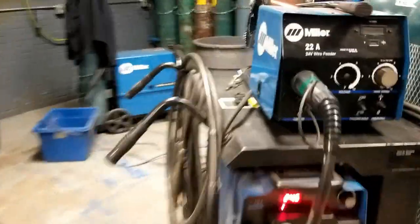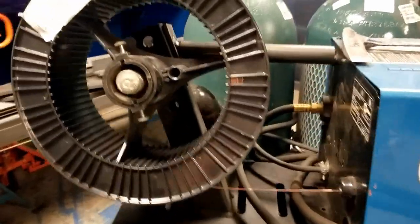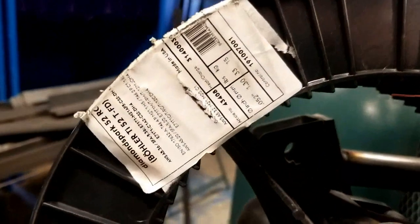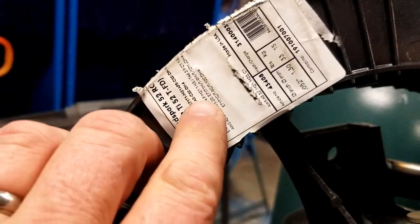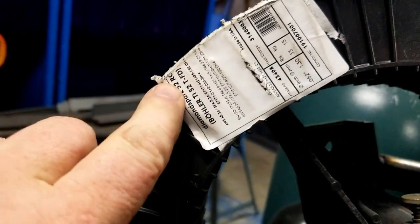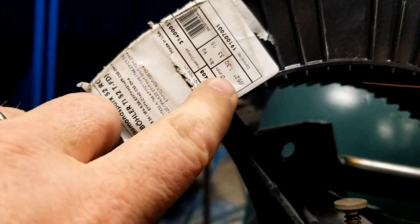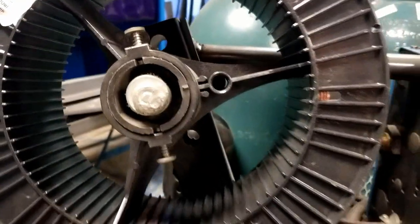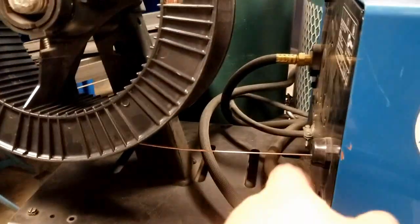All right, the next thing that we're going to check is the feeder itself. I have a roll of wire on this now, but again, get in the habit of checking the tag on the feeder. You're looking for the AWS codes in here or the manufacturer's brand or trade name, if you will, and of course the diameter of the wire. Those are the things that you want to check. Just because it's copper coated doesn't mean it's MIG wire. This is in fact flux core.